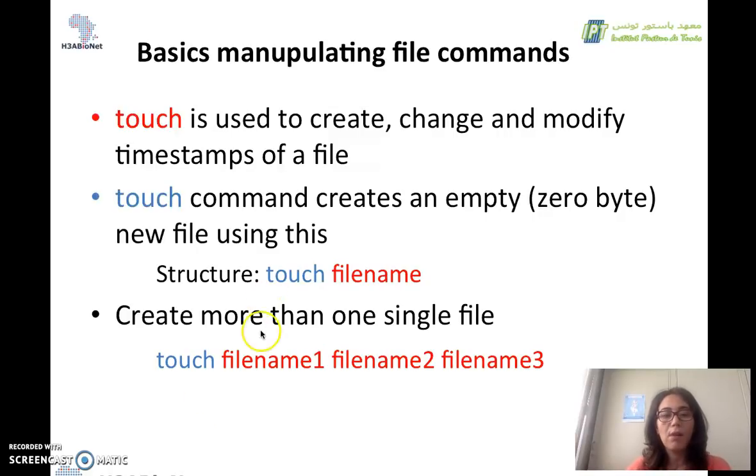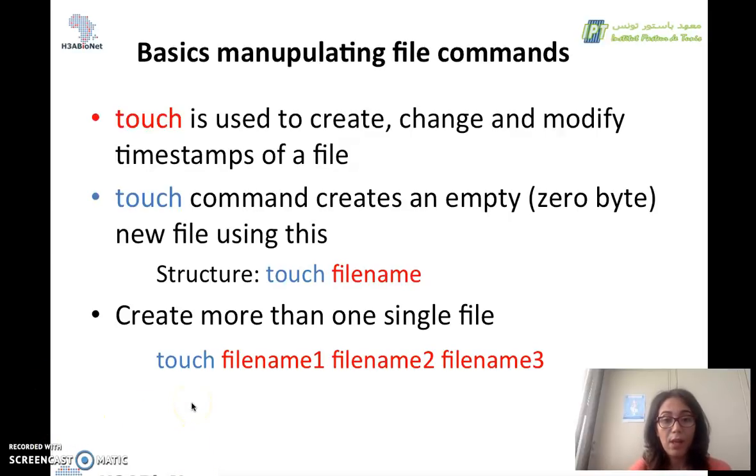So the syntax of the touch command is touch. It can be followed by some arguments which are the file names. It can be one file or more files. And you can also add some options, and I'll be going through some examples in a few seconds.